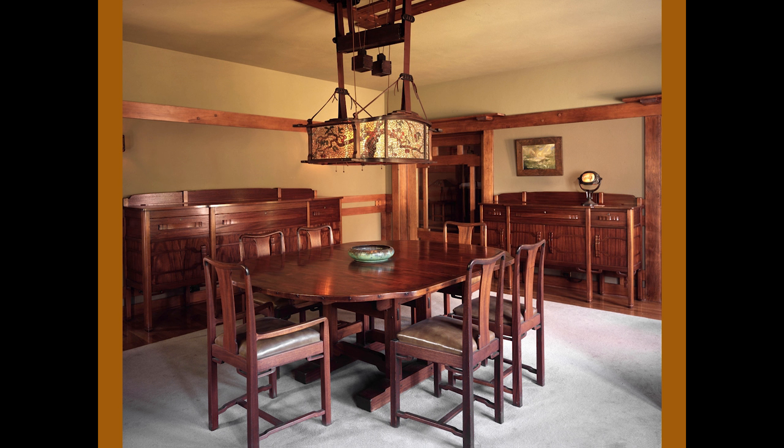This is the first big suite of furniture that the Hall Manufacturing Company produced for Greene and Greene, for a house that they designed along the edge of the Arroyo in Pasadena for Henry and Laura Bell Robinson. It was really Laura Bell's money that built the house. They commissioned a large number of pieces of furniture for the house from Greene and Greene. Greene and Greene designed the furniture, turned over the drawings to the Hall Manufacturing Company, and they made these pieces. These are all on exhibit at the Huntington Library in the permanent Greene and Greene gallery.